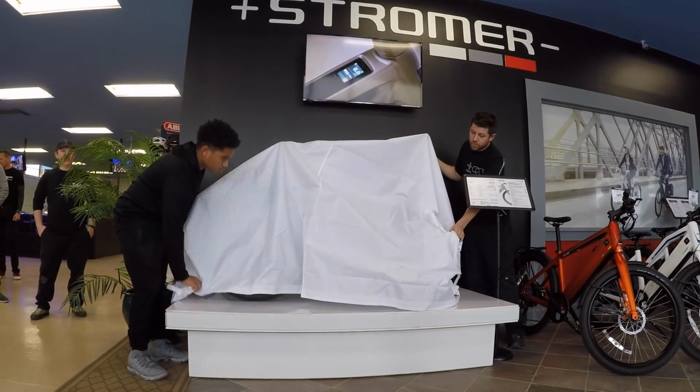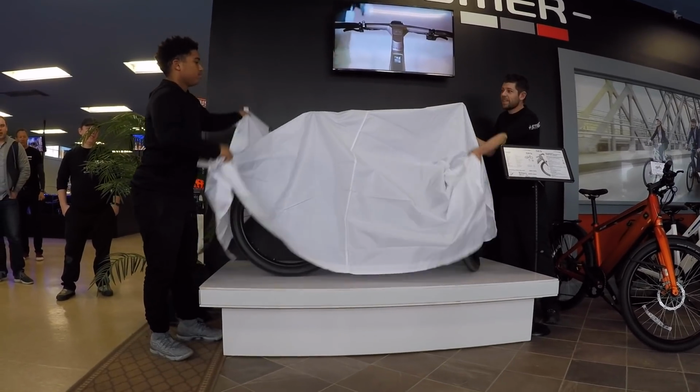And yeah, I got to talk to the guys who work at Stromer, who are leading the company, and just get some feedback and perspective about where they're going and what this bike means to them. So I'm gonna cut over to that and you can hear for yourself.